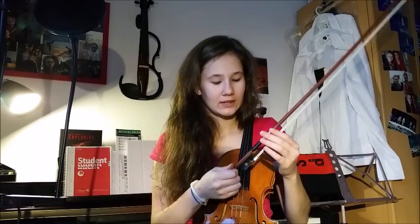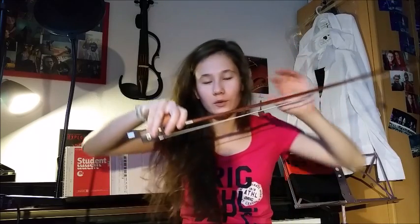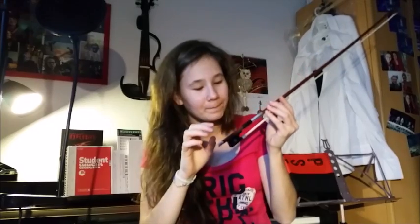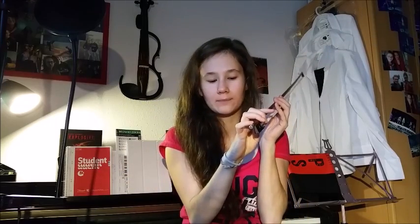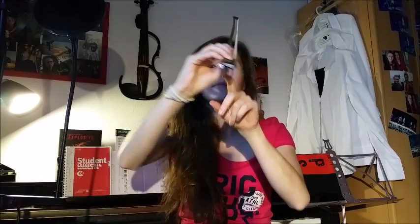Another mistake I see people tend to make is when you hold the hand very far down. When you hold the bow, you should definitely make sure that your ring finger and your thumb hold it together like that. Never let your hand be down too much, so don't play like that. You don't have enough room to do something with the bow, because you're just not flexible in your hand. So try to have a hole in here, like that.